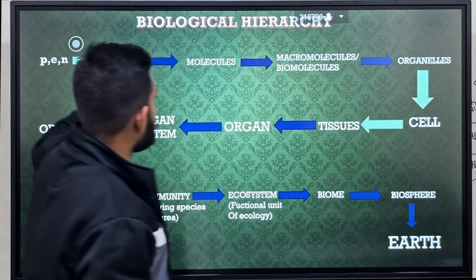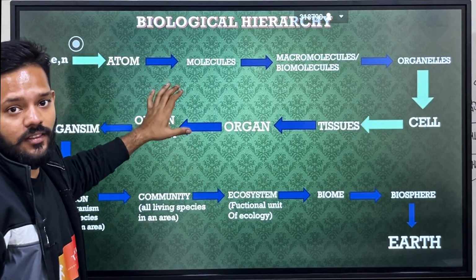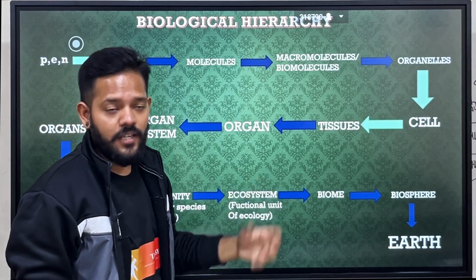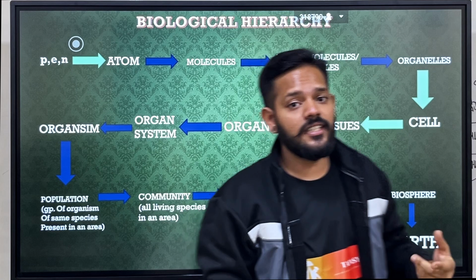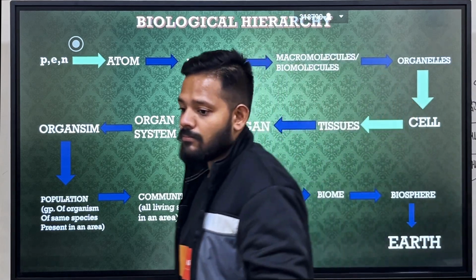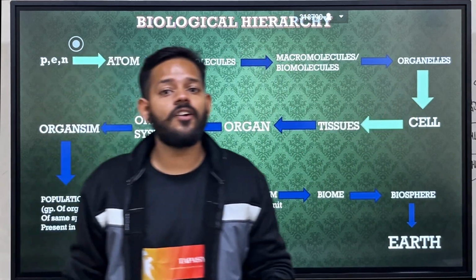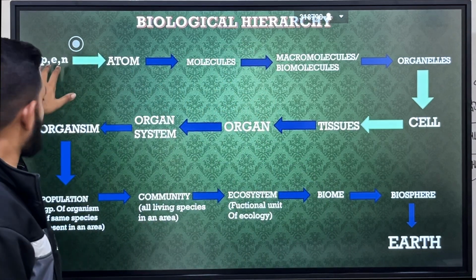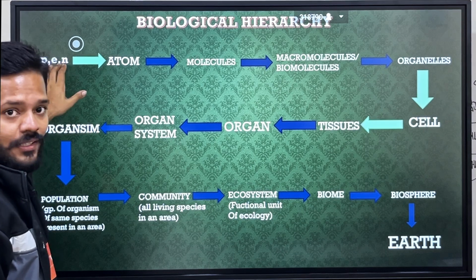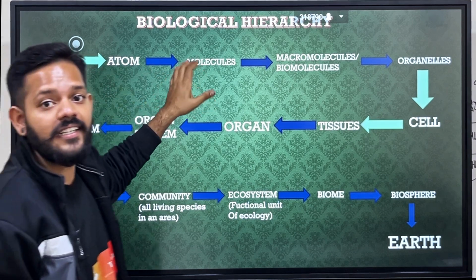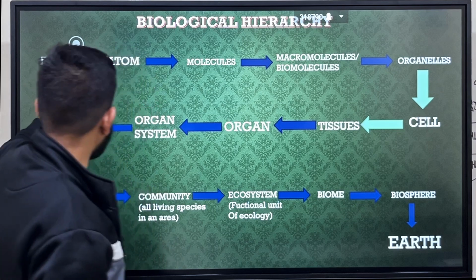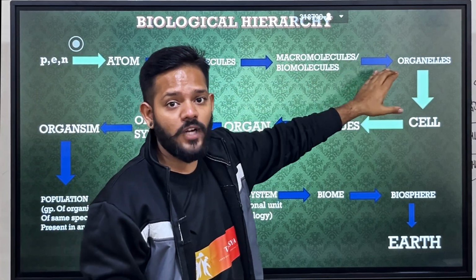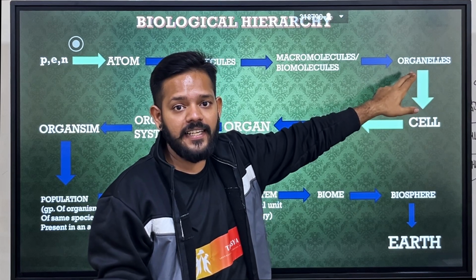Okay, so this is the biological hierarchy present on Earth. Life starts from the cell. But beyond this, some things smaller than the cell are also present, which you study in chemistry and physics. Protons, electrons, neutrons, atoms, molecules you studied in chemistry. Now these things come together and form biomolecules. These biomolecules come together and form organelles, which are present inside your cells.